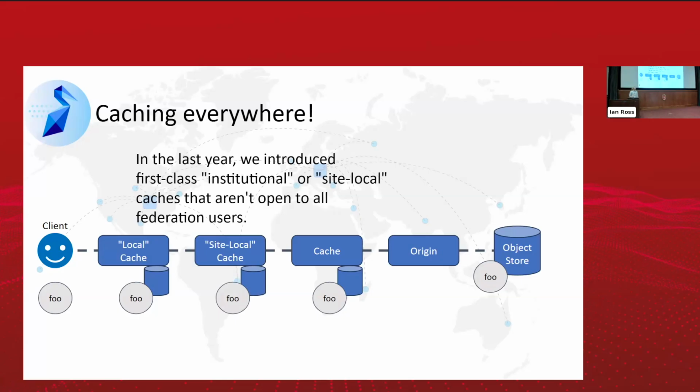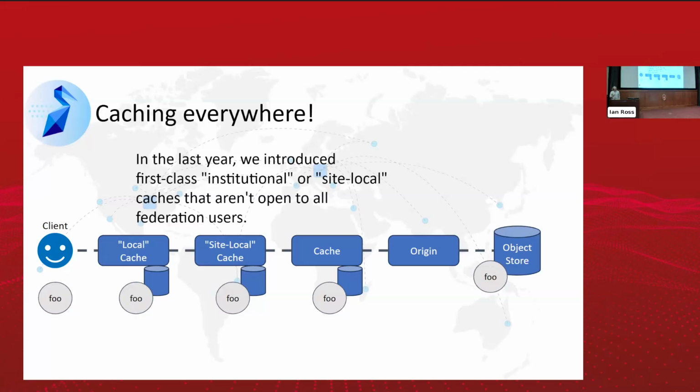Then we decided, okay, well, we need caching for institutions, right? Whatever you mean by institution, maybe these are the Legos of the world, et cetera. And so we worked on this feature called the site local cache. This is essentially a private cache that somebody like Lego can come and use. It serves Lego clients, and it can make copies of the data. Maybe it's not willing to serve other namespace data, but it'll serve Lego data. And this lets Lego choose how they want to manage their own storage.